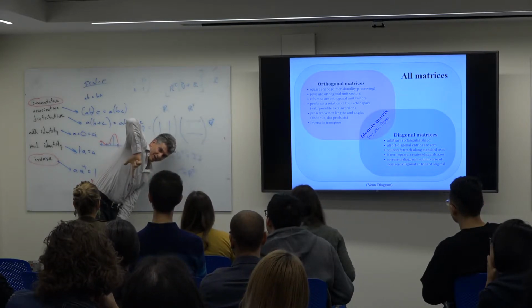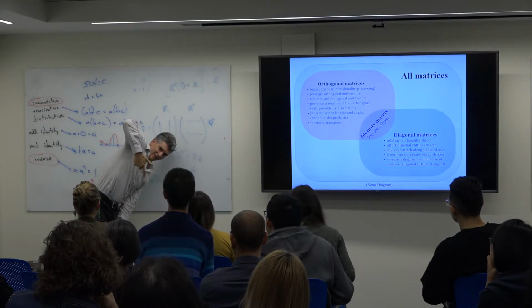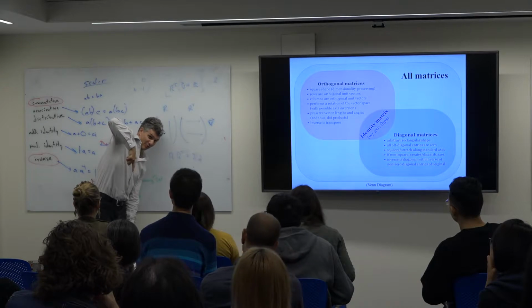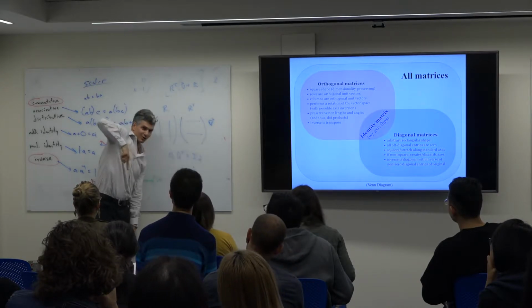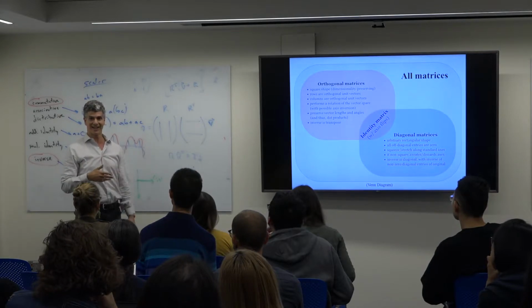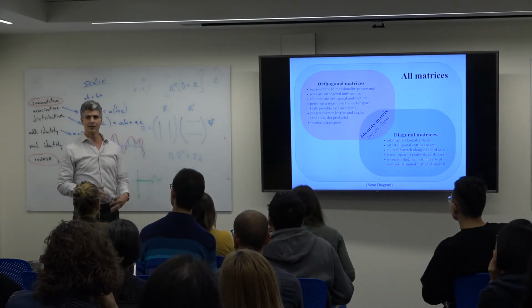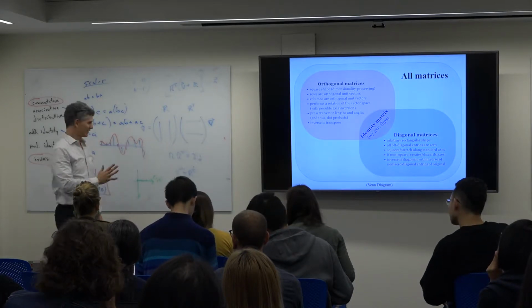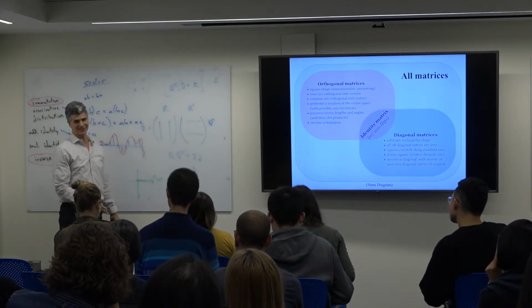And what did I just do? I cheated. I flipped my thumb in the third dimension, in the z direction. Right now it's pointing toward me. I flipped it in the z direction, so I had to go into a higher dimensional space in order to flip this around and make the axes like this. But this is an illegal transformation. If you're only allowed to stay in 2 dimensions, it's not a rotation.